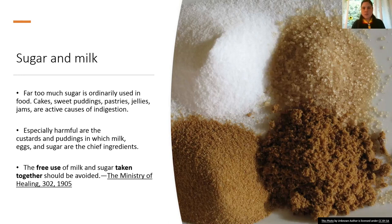Yeah, we recognize that we should be able to have from now and then some cake, some pastries, but she says the free use of them should be avoided because these ingredients together cause some fermentation in the stomach and then can also create some indigestion in the first place. Second, if we often eat all these sweet pastries, it's not healthy. It also causes inflammation in our brain. And on top of that, we can develop diabetes, we can develop heart disease, heart problems, and your health then is being compromised and damaged. So there are some healthier alternatives to these ones.